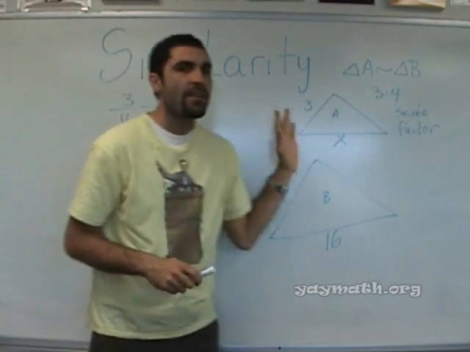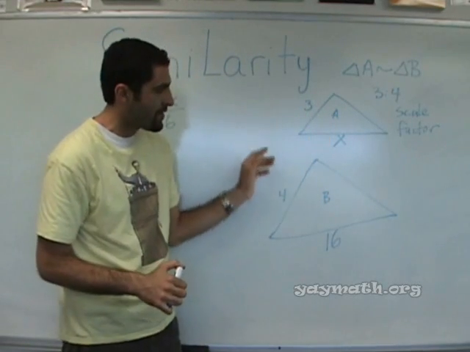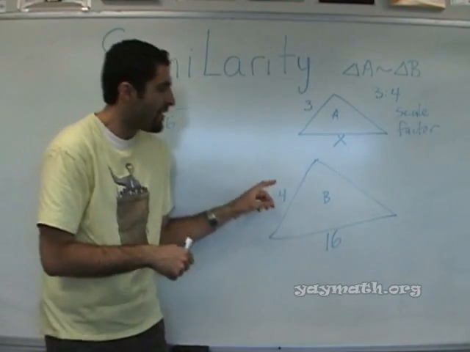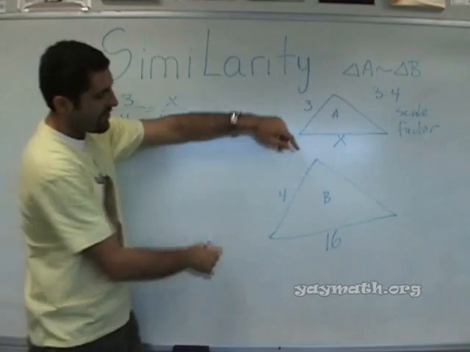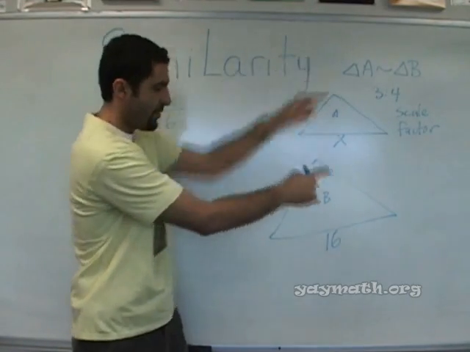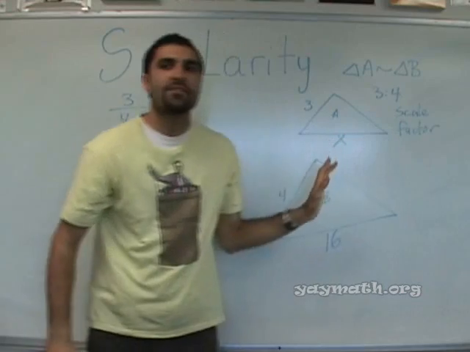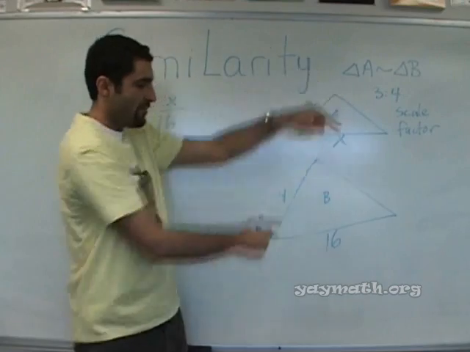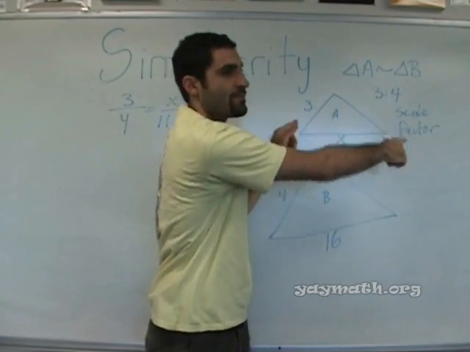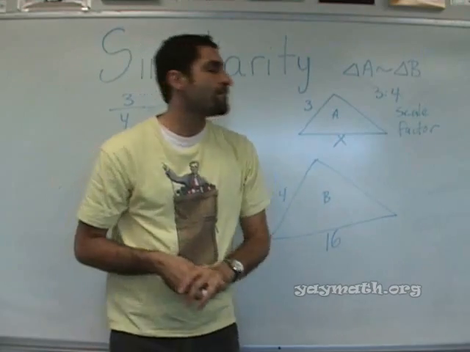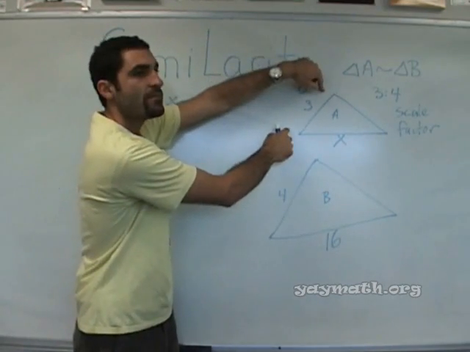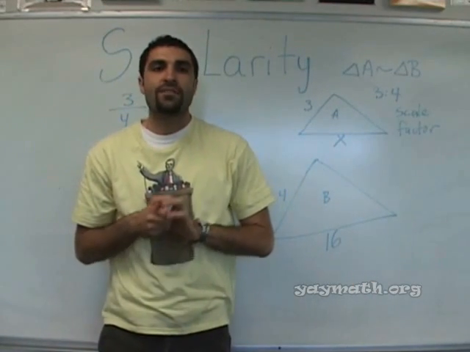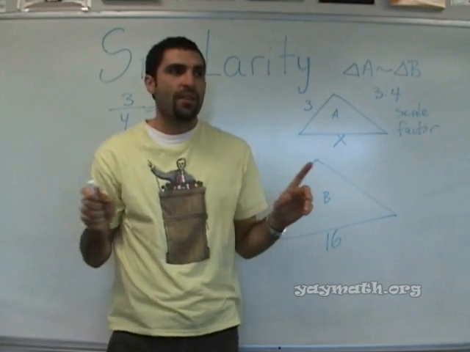And now we're going to go over here. If you were to get something wrong, it would be as follows, from years past in teaching this. 4 over 3, in other words, left over left equals bottom over bottom. There is a sort of rhythm to it. You could even say left big over left small, bottom big over bottom small. Tell me if this would be wrong: 4 over 3 equals x over 16. Yeah, that's wrong. Any questions about why that's wrong? Feel free if you're thinking it's someone else's.